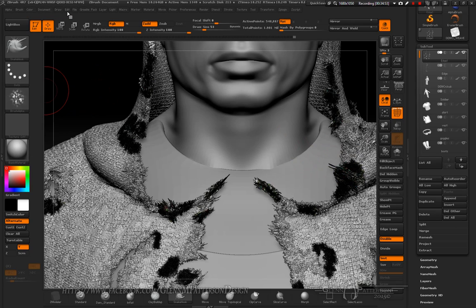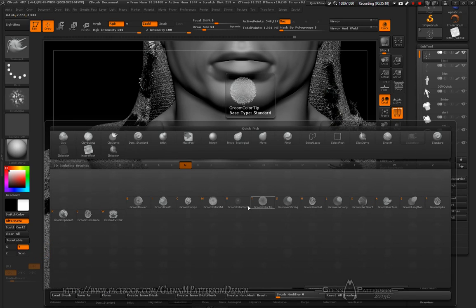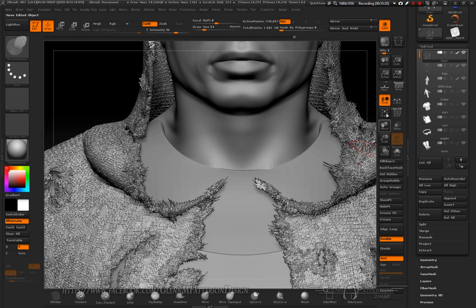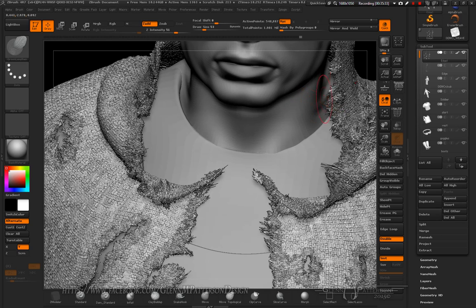I haven't quite found the perfect tool for this. Let me just see if Snake Hook does good. Problem with Snake Hook, it takes the whole thing. And I think my Groom Lengthen, I believe, is a good one. You can keep the polyfill on if you want, just so you can see where they are, which helps. It does get a little hairy trying to figure out where they are. And you can add a little variety, maybe some swaying in the wind, whatever you want to do.